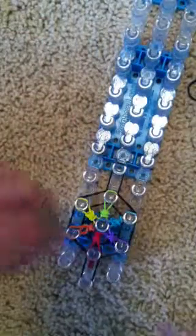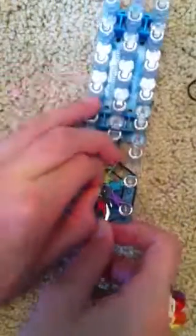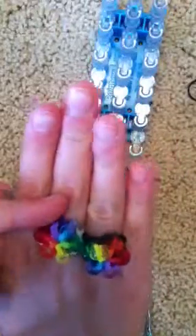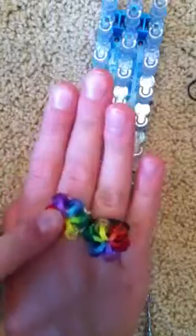There we go. And the last rubber band that you have to put on is, of course, our cap band. So push this down. You should know if you've made the Starburst bracelet before that you'll need a cap band on top of the star thing. So, one, two, three times around. It's like this, and then you can pull it. If your band isn't that stretchy or big enough, you can just loop it around twice, but three times makes it stronger and tighter, and you can't really see it, which is good. You can't really see it anyway.